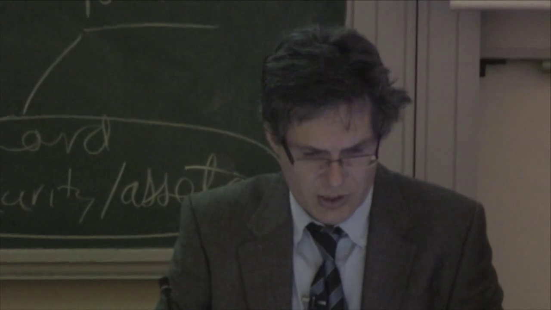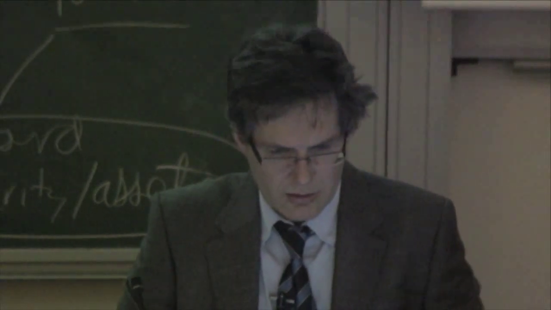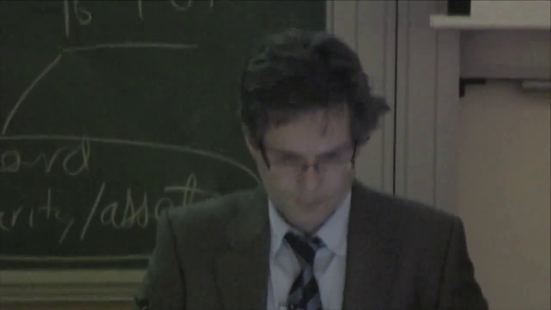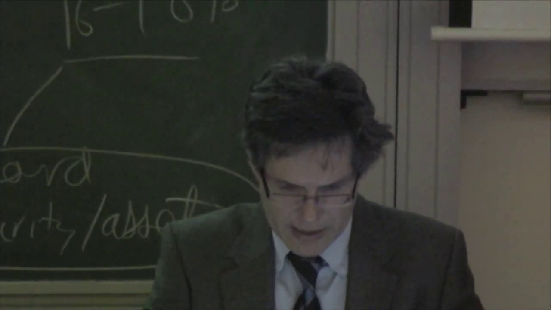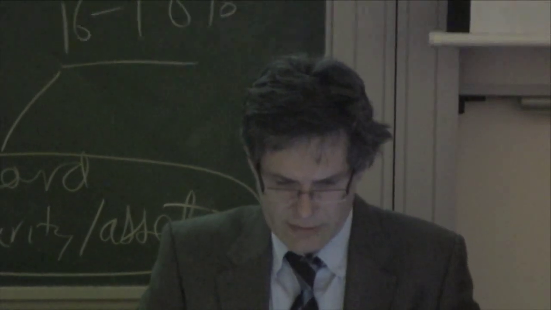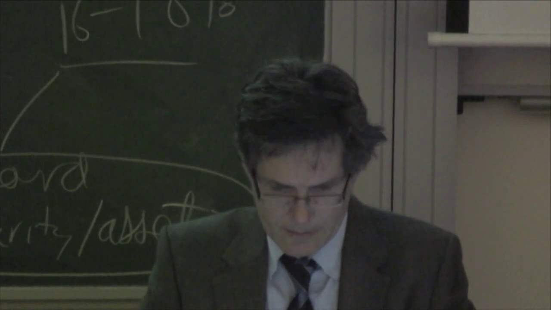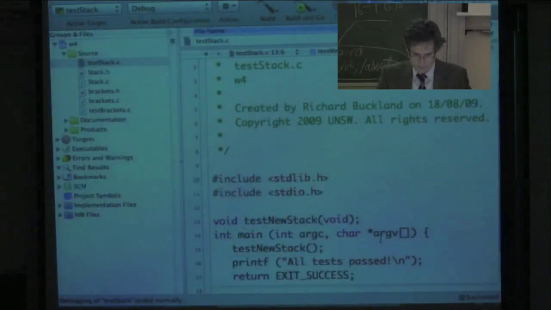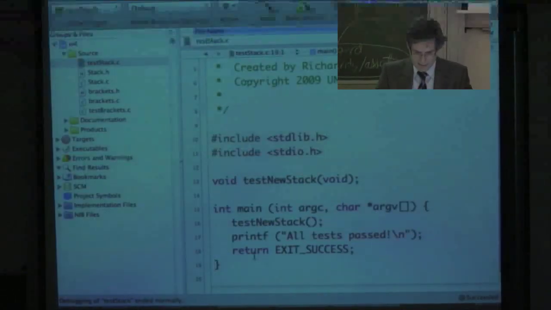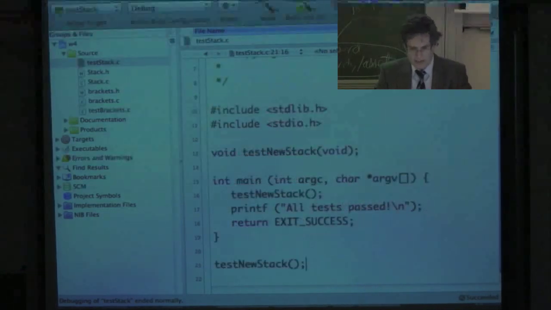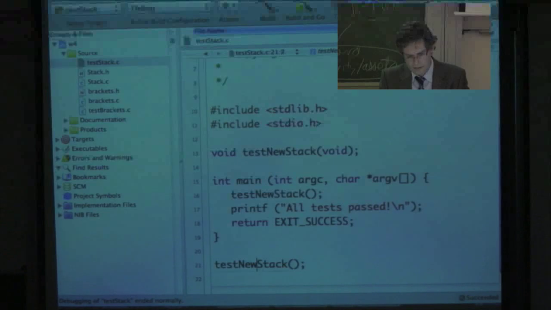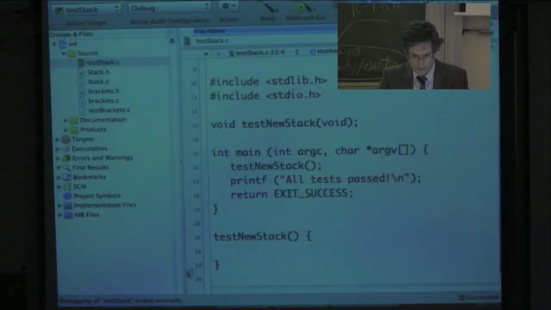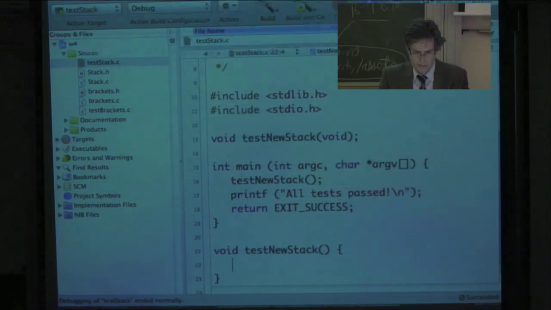So we're going to test our first function. We're going to write a function called test. What was our first function? Was it new stack? Is that what we called it? New stack. Test new stack, please. And we're going to need to put the prototype for that up somewhere. All right, now let's implement the function. Let's write a test. What's a decent test for new stack? How are we going to test that new stack worked?